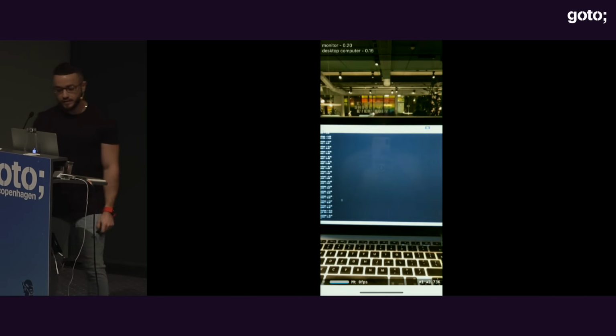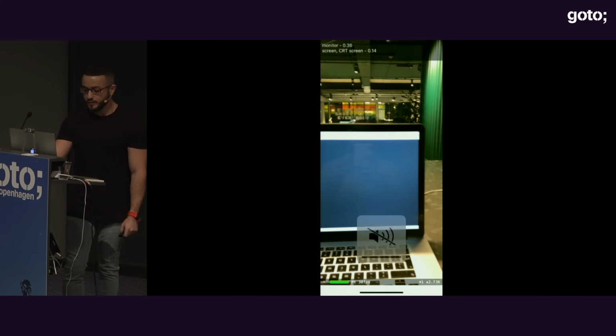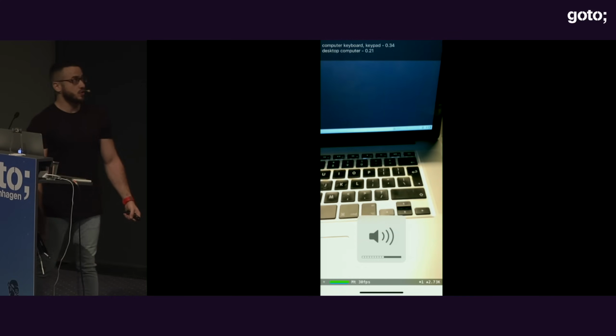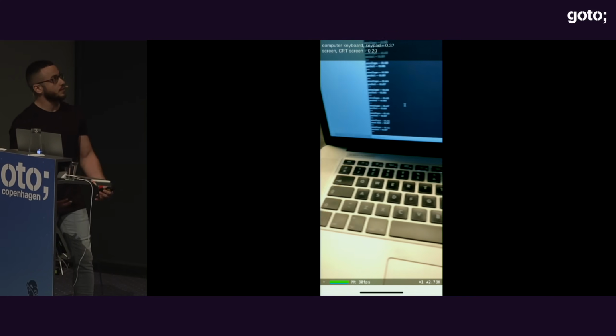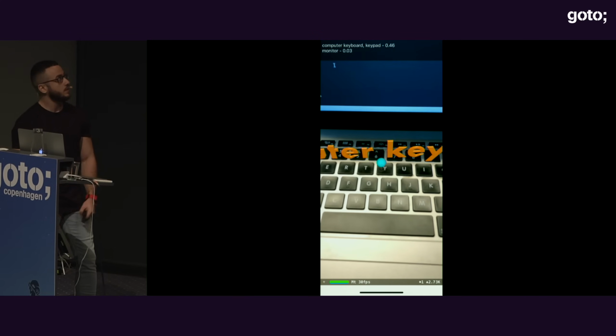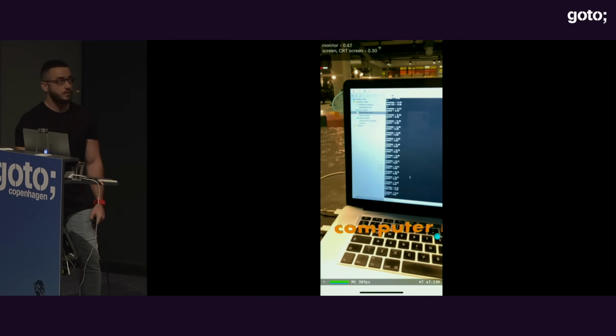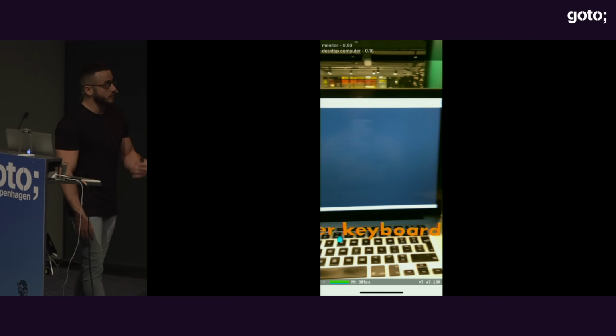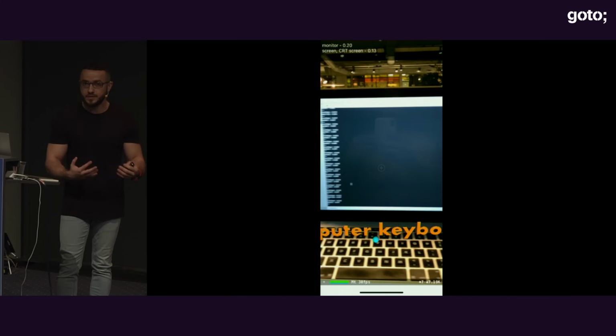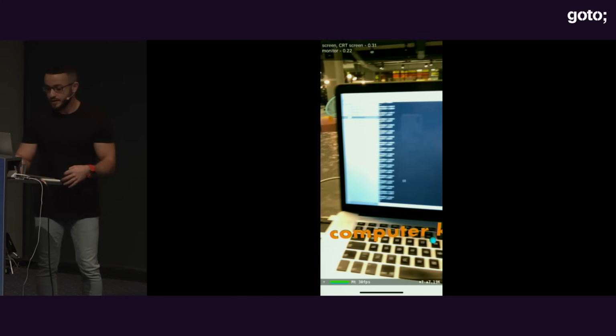For example, we can easily achieve the following demo. That's me sitting in a hotel lobby, and I was able to identify objects around me. For example, I was able to identify that this is a computer keyboard, and that's the machine learning part. I was also able to render a 3D model explaining what this object is, which is the AR part.